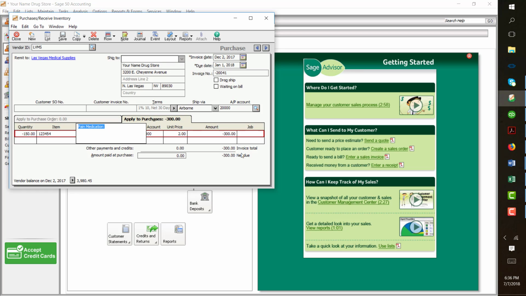Note that the quantity as amount is appearing as a minus 300. So once you have verified all the information you need to enter, it will be very easy for you to make payments and apply this credit in the next chapter.